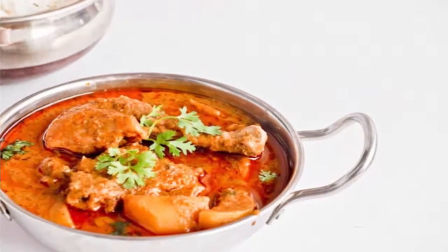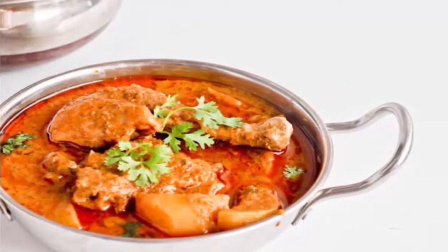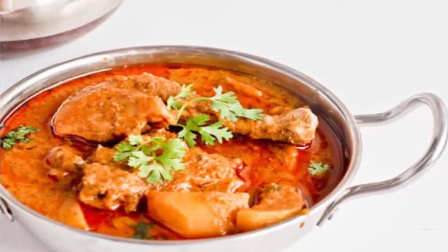Preparation time, 15 to 20 minutes. Cooking time, 30 minutes. Serving, 4. Ingredients to marinate the chicken and potato.